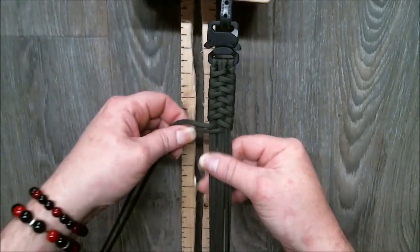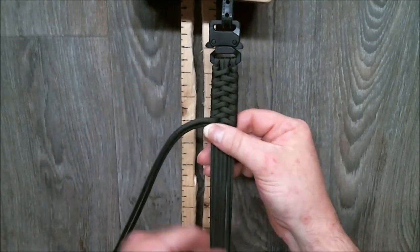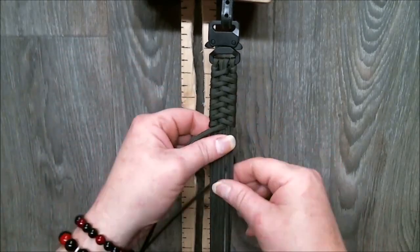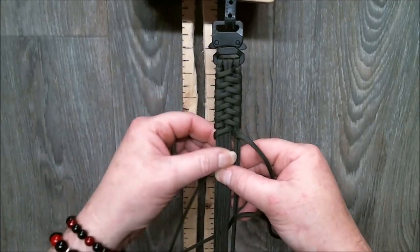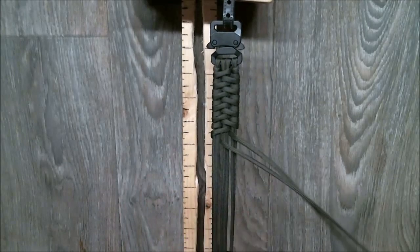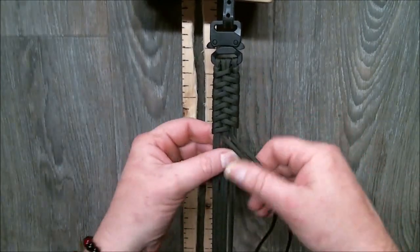Loose cinch, push it up. Take that one on the top, go under 4, over 2, and the next one, go under 2 and over 4. And that's all there is to this one. Like I say, it's not a hard weave. It's a pretty fast weave.